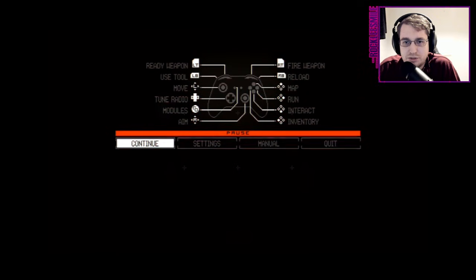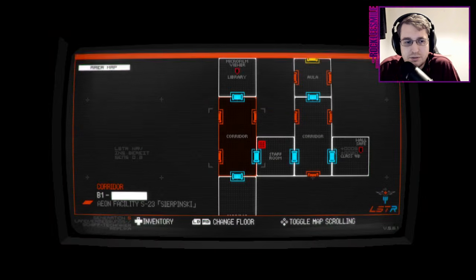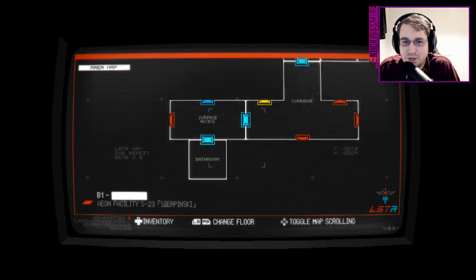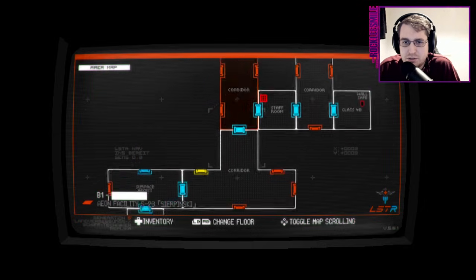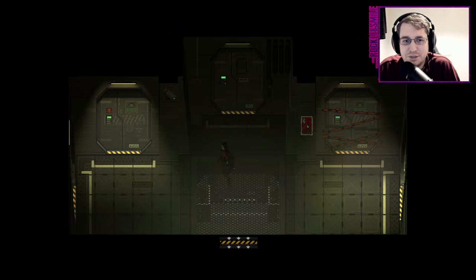Alright, so let's look at the map. So look at this. We got 1, 2, 3, 4, 5, 6, 7, 8 locked doors already. Just in that shot. There's 9, 10, 11, 12 locked doors. Okay, surface access is blue? What's a yellow door? Yellow doors have been peed on.